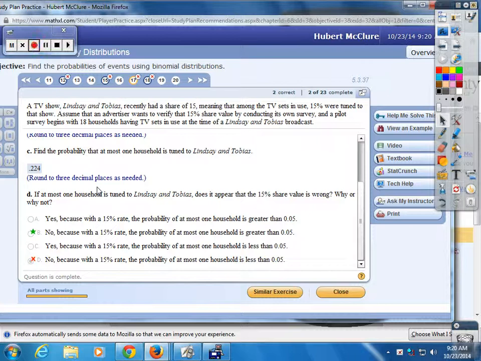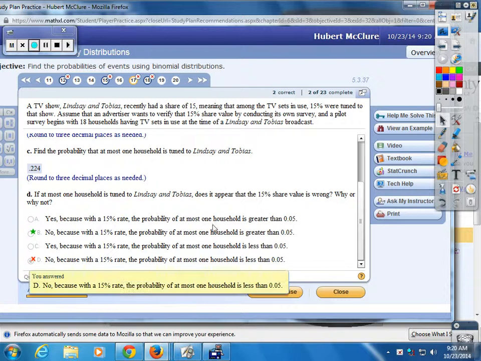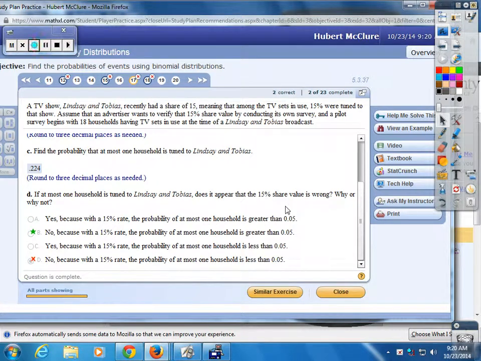I understand because it's greater than 0.05, because you got 46%. But it's greater than 0.05, so that means it's normal, and normal means that it's not incorrect. It's not wrong. I hate those. The 46%, she came up with 46%. That means it's greater than what? 5%. If it's greater, that means that it's normal. So if it's normal, the 15% is not what? Wrong. You have to think about that one. I didn't think on that one.